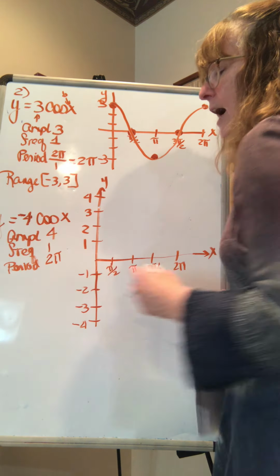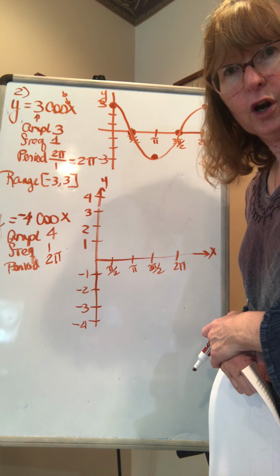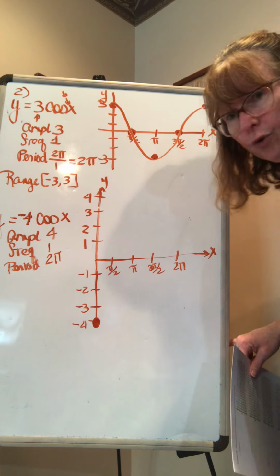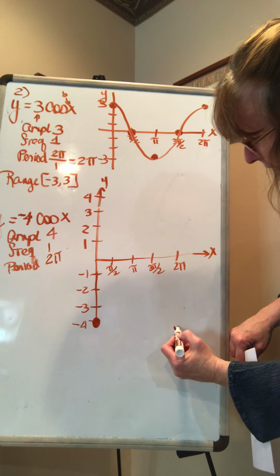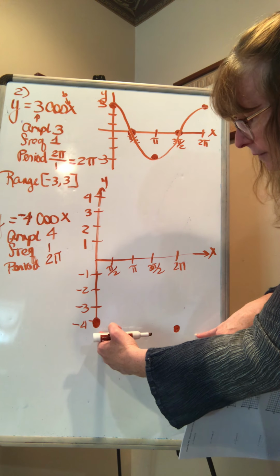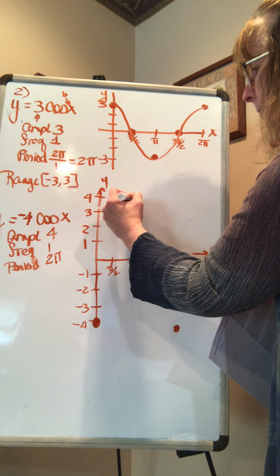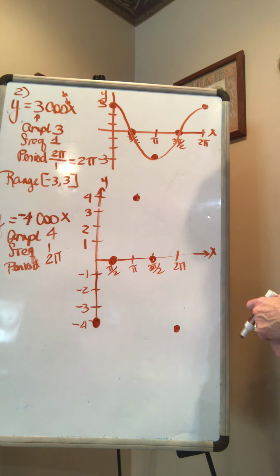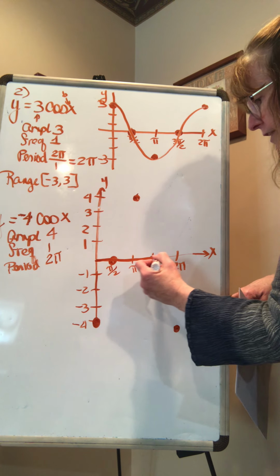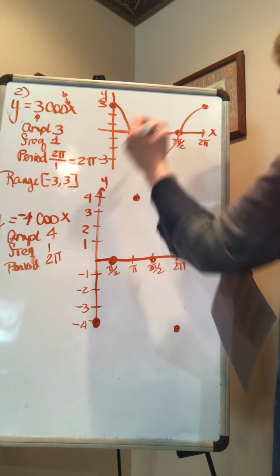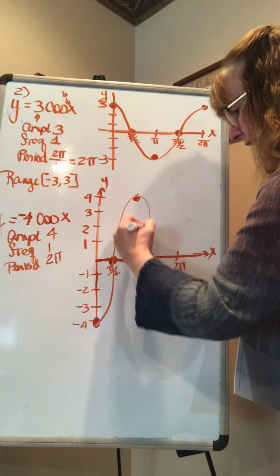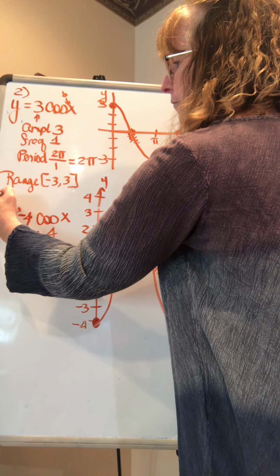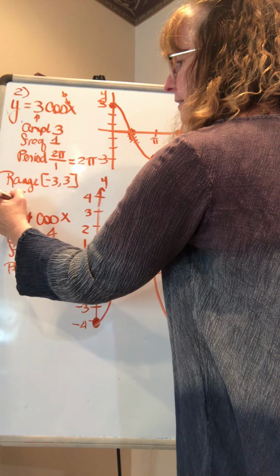So the negative says that when cosine at 0 degrees started at 1, 1 times -4 tells me I'm starting down low at -4. That means I'm going to end low at -4. Halfway in between, which is my 180, I'm up at +4, and halfway between those points is when I'm hitting 0. Now 0 is that midline I mentioned. It's the middle. Just like here, it's the middle. So here, this graph is upside down, and it's upside down because this is considered a reflection over the x-axis.